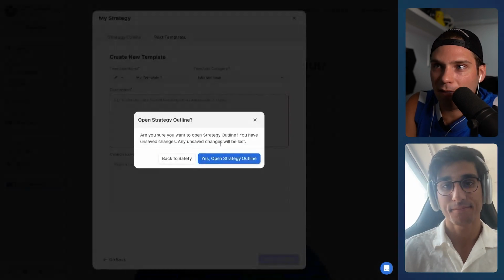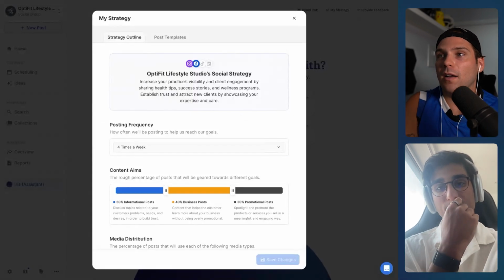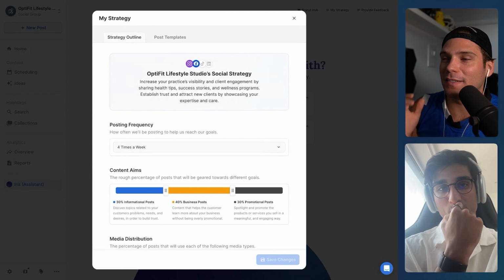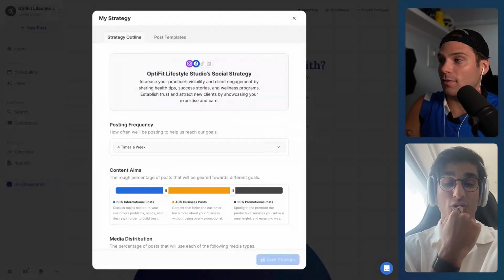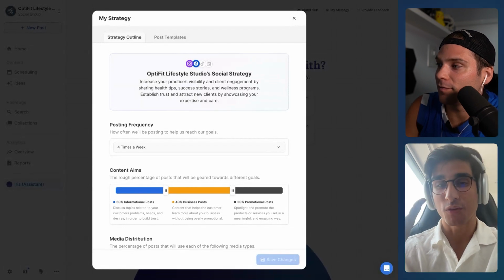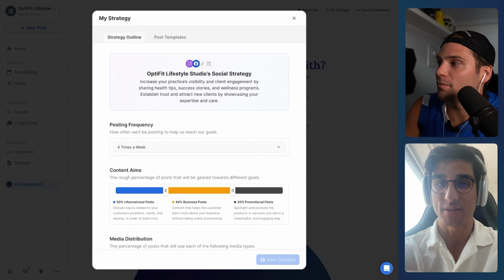So if someone's looking at this and they're thinking, okay, this is a lot of stuff to do. Why is this so important to do this, and what is the value of this moving forward because you did this up front? Sure. So yeah, it is a little bit of setup to do for sure. I will say you can customize this as much or as little as you want, and it is ready to be used out of the box.